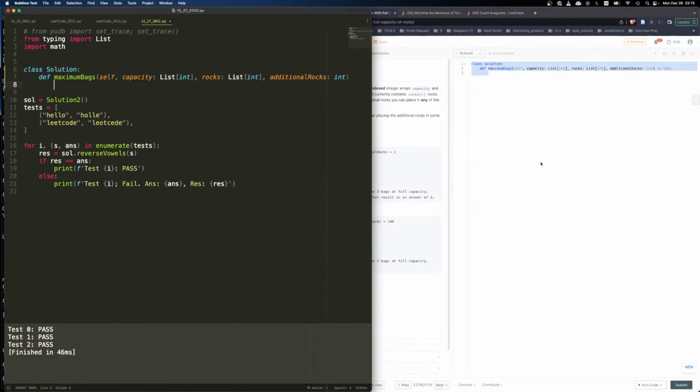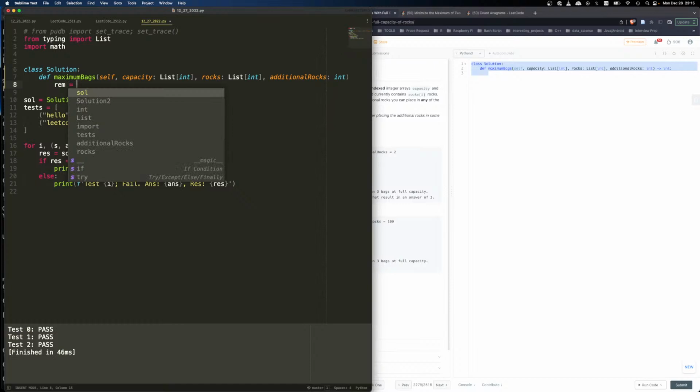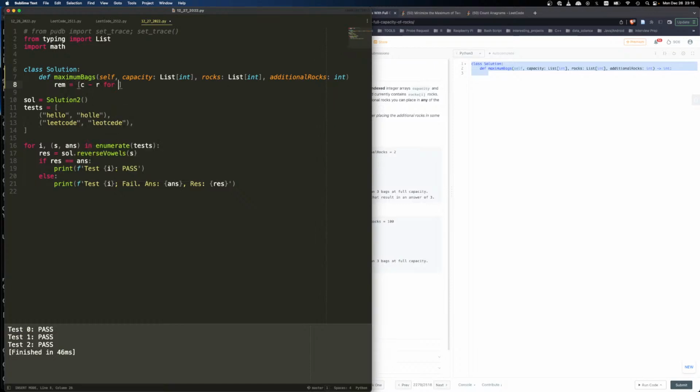Okay, so we have capacity, so we need a difference, which is capacity minus rocks, right? And then we need to sort. Remaining to add shall equal C minus R for C, R in zip capacity, rocks.